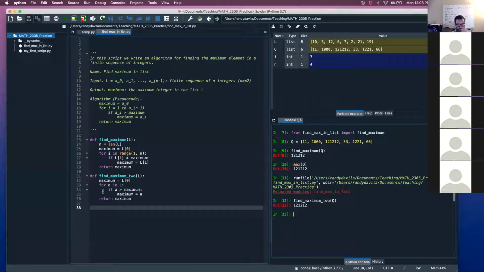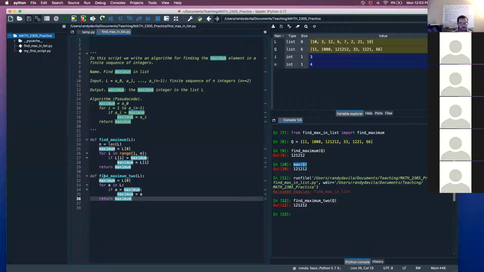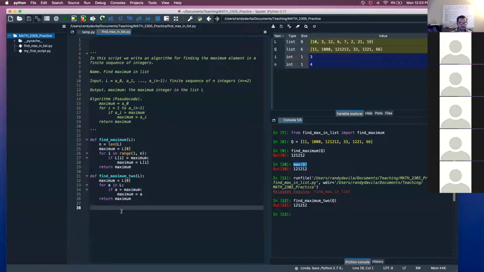Okay. So I think those are the only two ways that you could change it up a little bit, other than just using the built-in max function. I'm trying to think if there's another way of doing it. No, those are the only two ways I can think of.